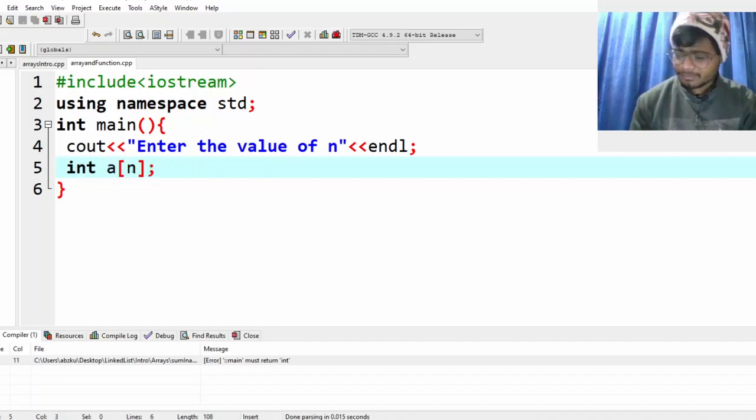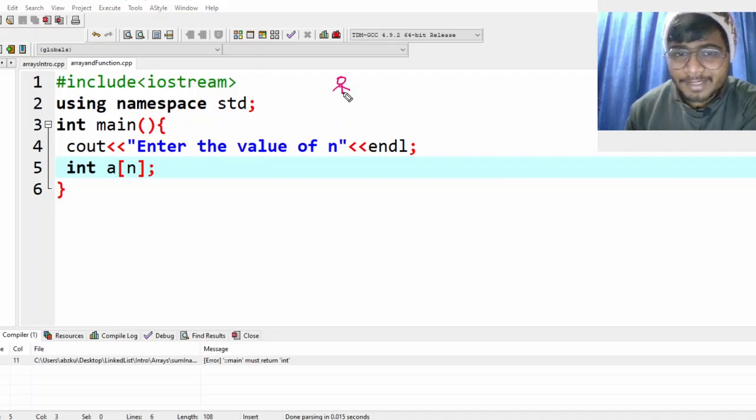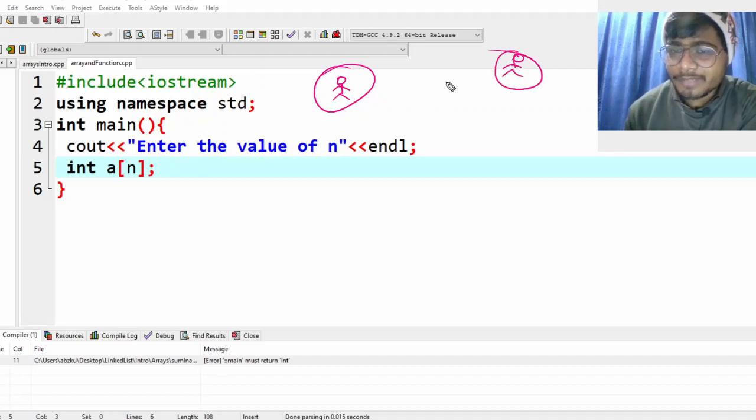See, in case you are at your home, and you have to come out. Sorry for the bad writing and bad drawing as well. You're at home, and there is your friend waiting for you, and he wants to borrow some money from you. He didn't tell you how much money he's going to borrow.